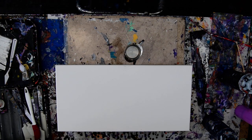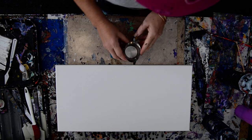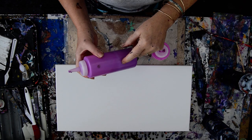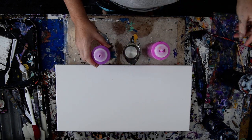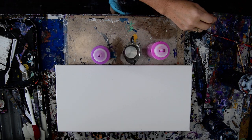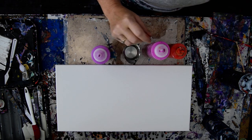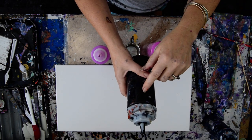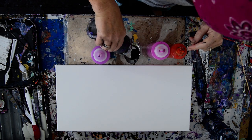Hello again, it's Priscilla Batsell in Spring Hill, Florida at Expressionist Art Studio Gallery in the backyard with a ring pour cup and some enamel paints, some color shift from Folk Art that I love, and glasses actually on my face this time. I am using my Folk Art gloss enamels as a place to start.